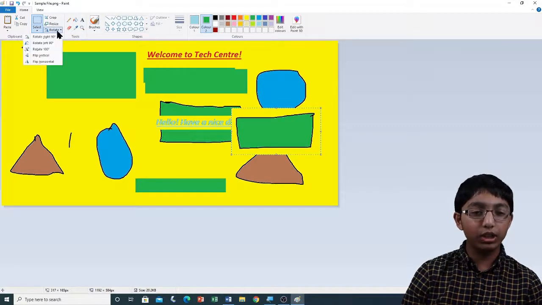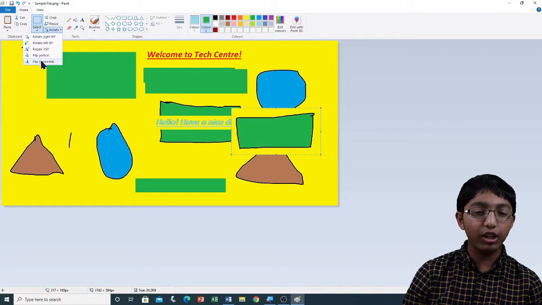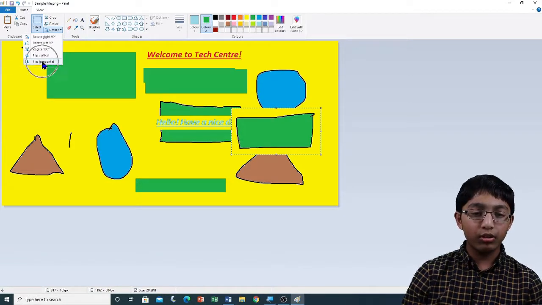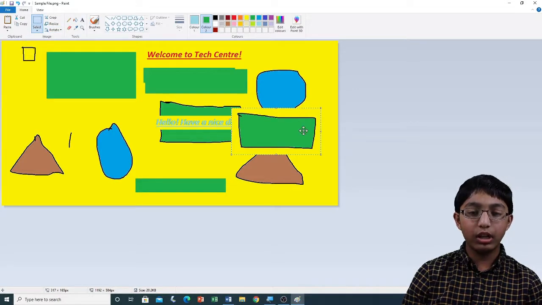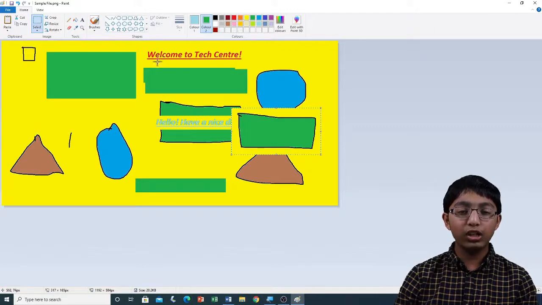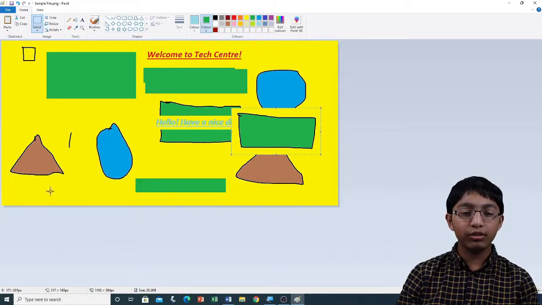I'm going to click rotate, then I'm going to click on flip horizontal, so it's going to move everything from the right side to the left side and everything from the left side to the right side. Going to show you. You can see that it has flipped horizontally. In the same way, we can rotate the text and the canvas.